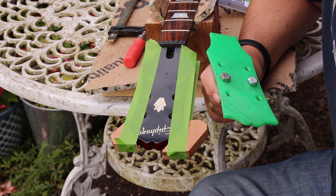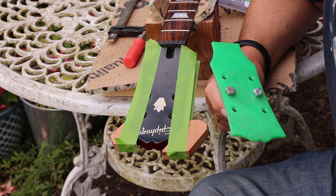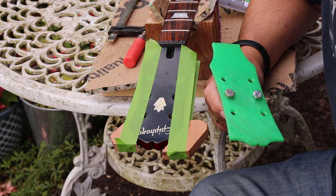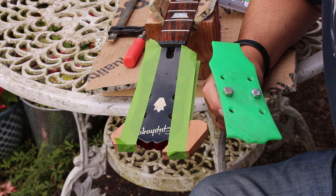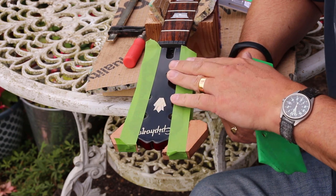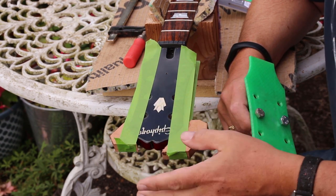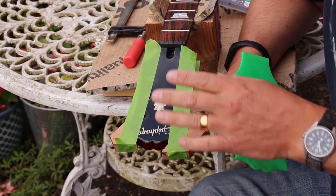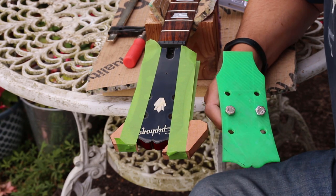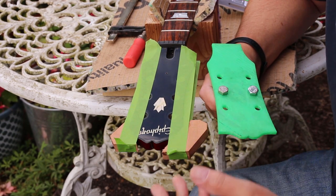So it's best not to put a time frame on it — just view it as a bit of a project, something you're going to enjoy doing and enjoy the end result. The fact that this guitar I bought off eBay especially to do this means I don't need it for anything, so if it takes me a few weeks to do, that's fine. Obviously making the video slows it down because you're trying to show people what you're doing.